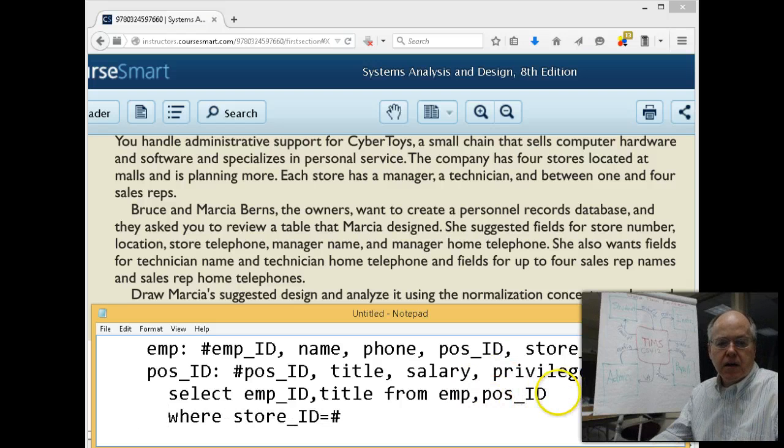So I build up my query to find my employees. I have to get the information from both the employee and position table.